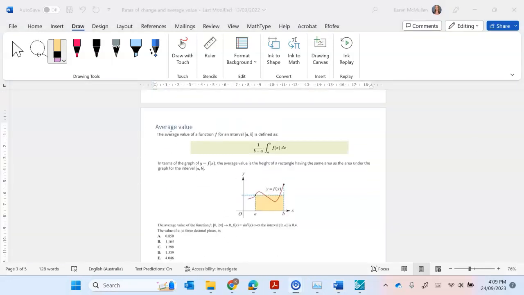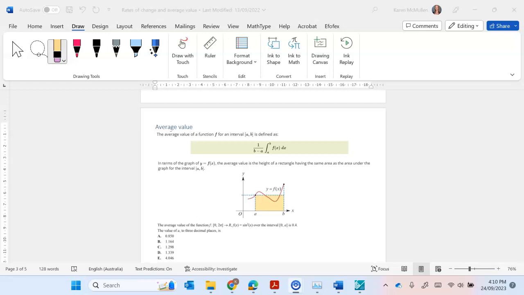So the average value formula is quite easy to remember, and unfortunately it is not on your formula sheet. When you're thinking about calculating the average of something, so if I was to do the average height of people in our class, I would obviously measure your heights, add them all up, and then divide by 16 because there's 16 of you in the class. Now, that's also the same as the mean, all right? So that's how we calculate the mean.